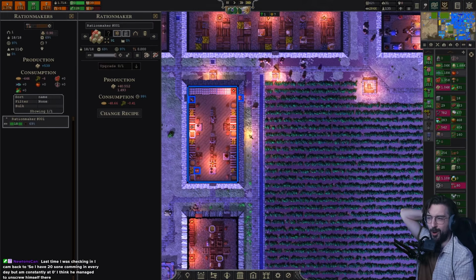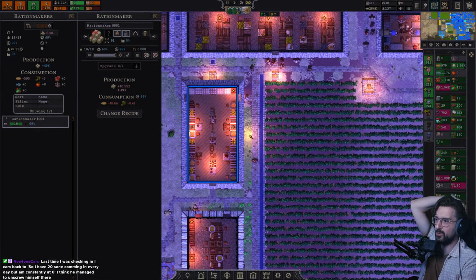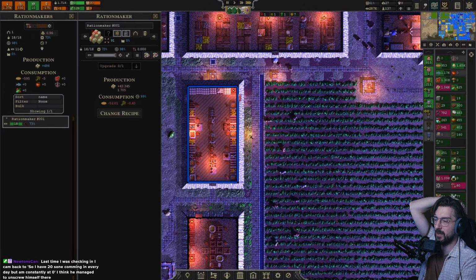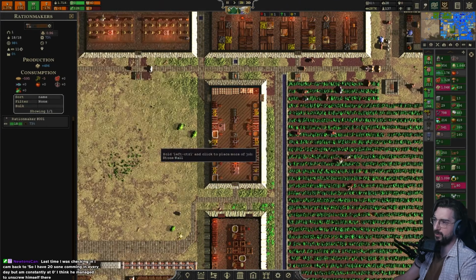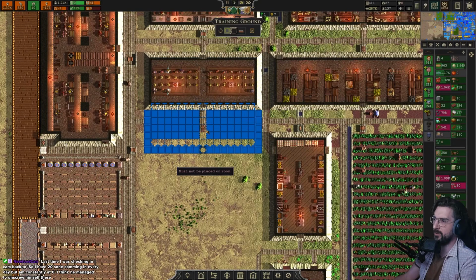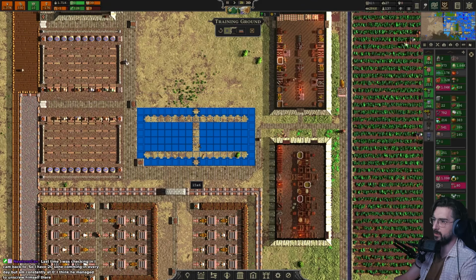So each of these can almost supply 2 regiments. If I could get it up to 50, obviously, it would be nice. I might need to remake that ration maker just for efficiency. And I do think we need to consider expanding the training halls soon, too.